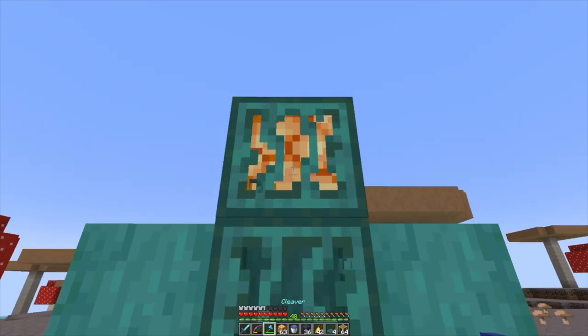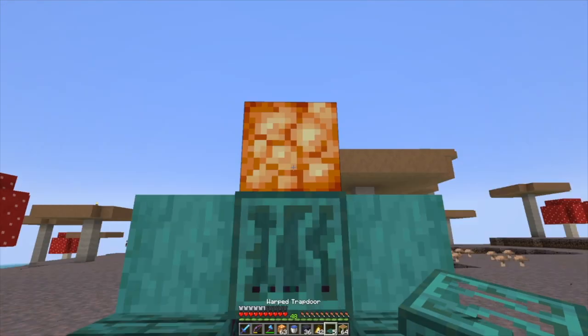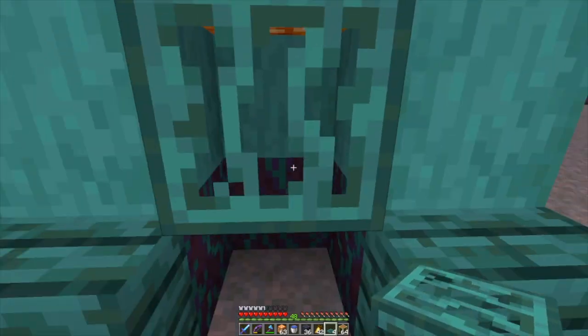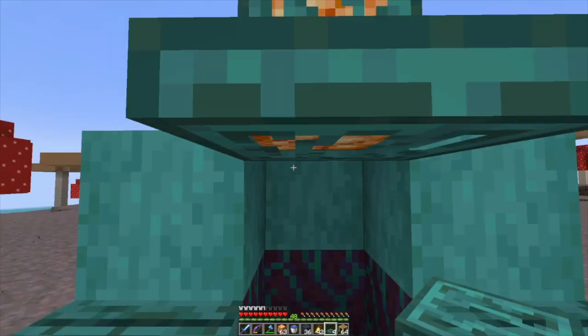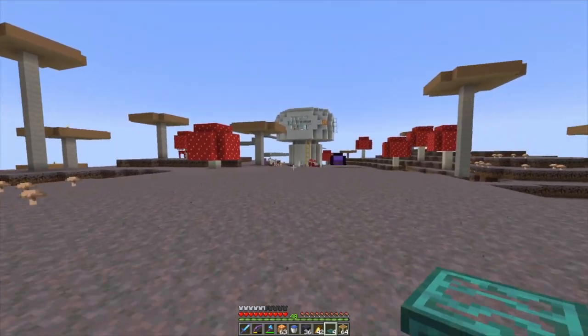That. Actually, I kind of like having that. I like the look of that trapdoor on top of there, so that the little baby zombies, not that there should be any baby zombies here, will get to him. Okay, so let's go get a villager.